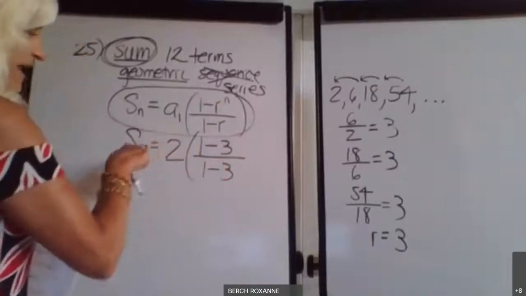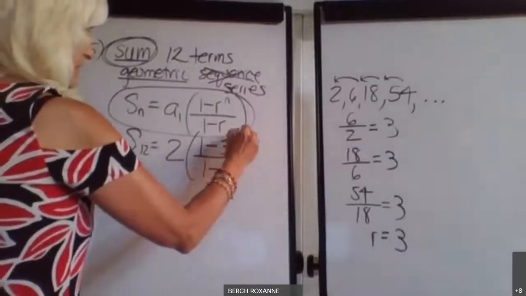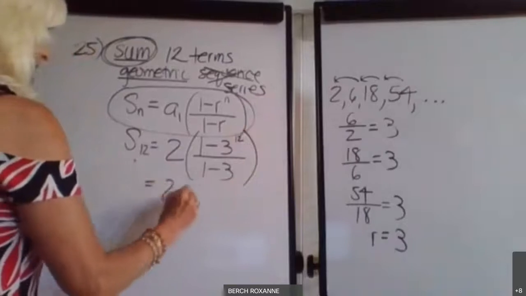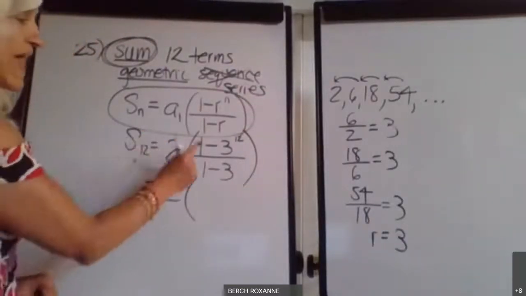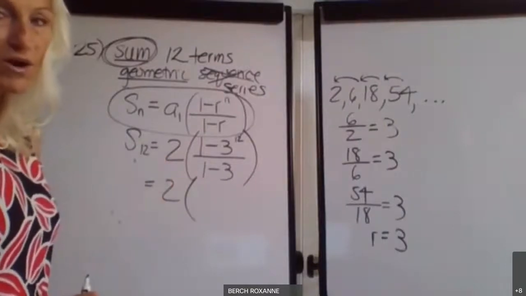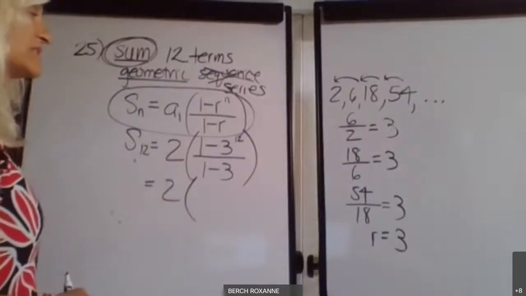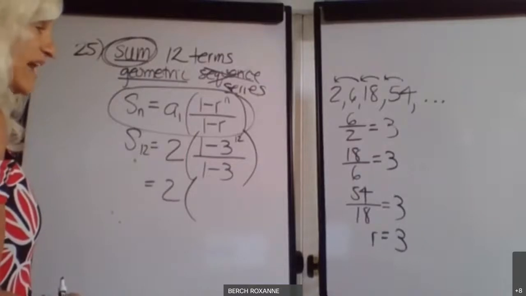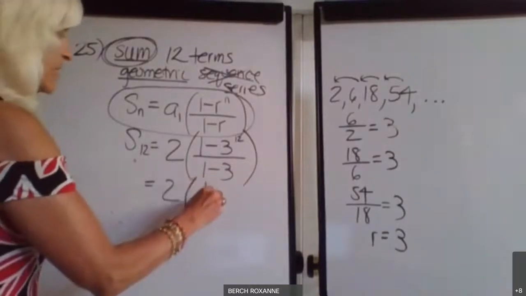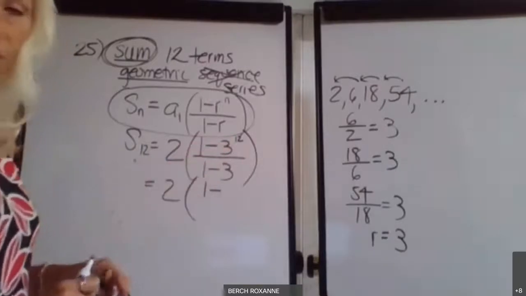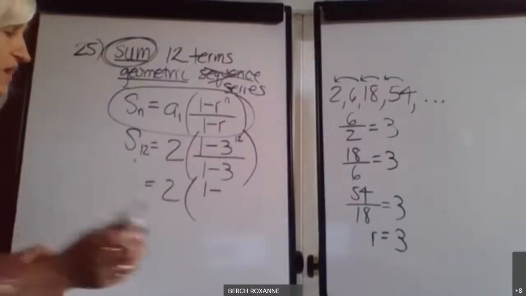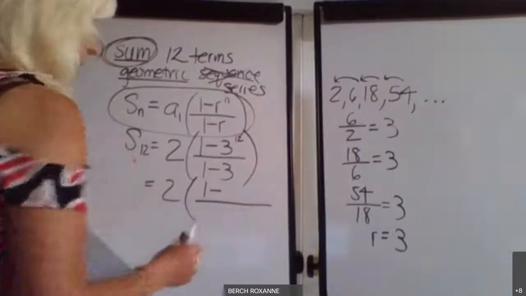And remember that n is the subscript. All right. So that negative is not part of the powers. We've talked about this. So if it's not in parentheses, it's not part of the power. So now we have to do 3 to the 12th. So on your calculator, what's 3 to the 12th? Somebody.